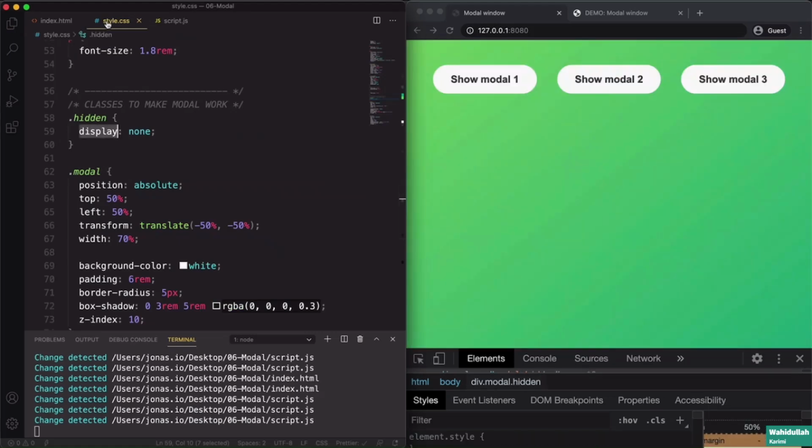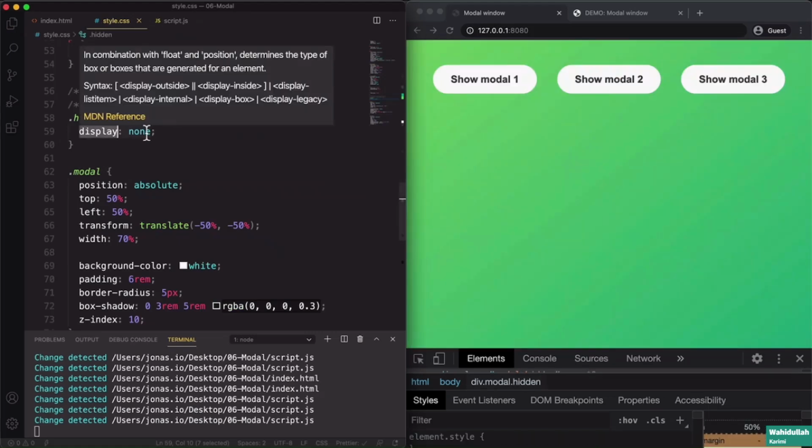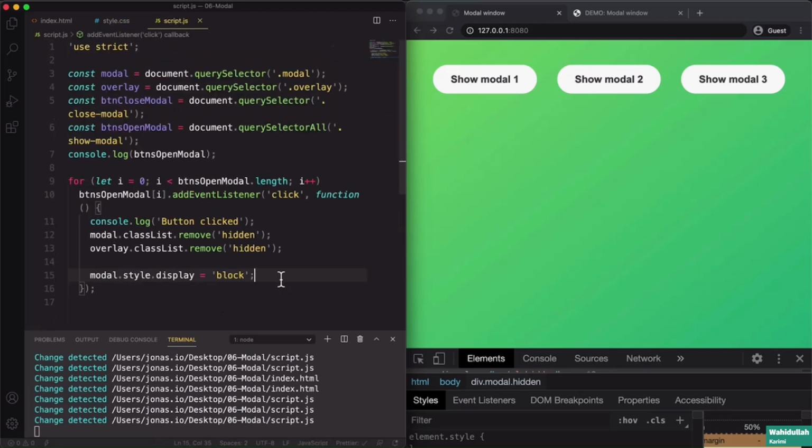Yeah, nothing. So basically, display none means that it's not visible, and if we want it to be visible, we would set it to display block. Okay, so this would do the exact same thing, but you can see that it's a bit more of a pain, because then we would have to memorize what exactly we have to write here. So the exact property name and the exact value. And this is only for one style.